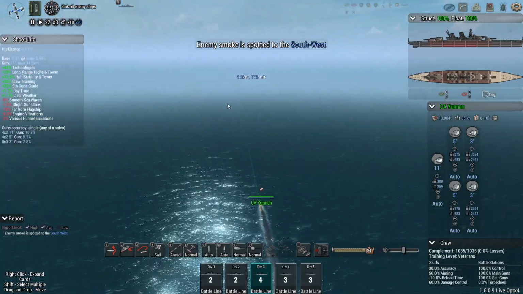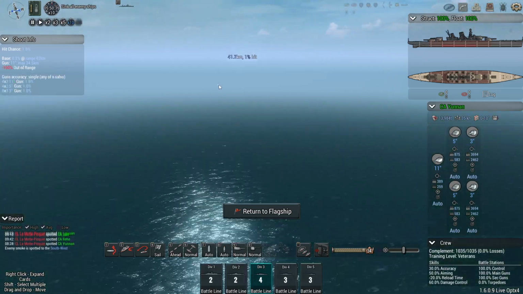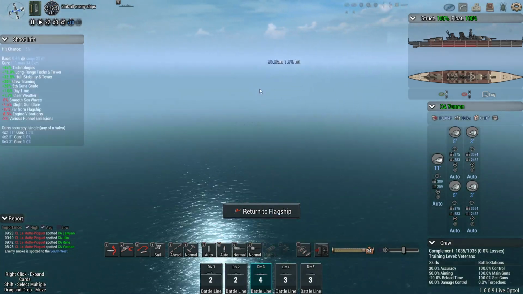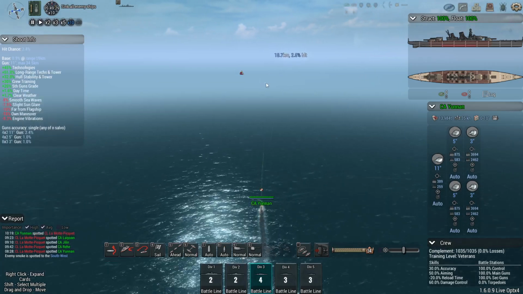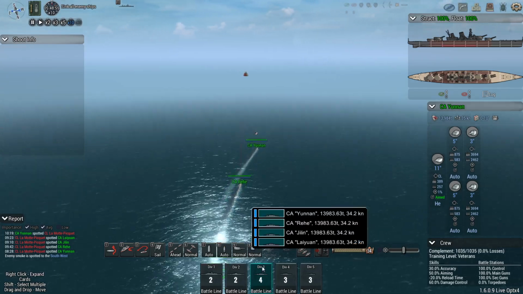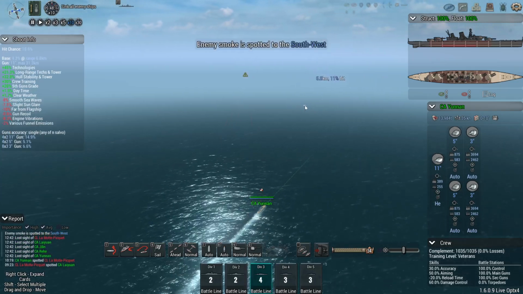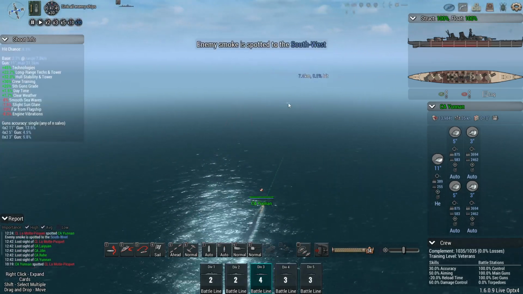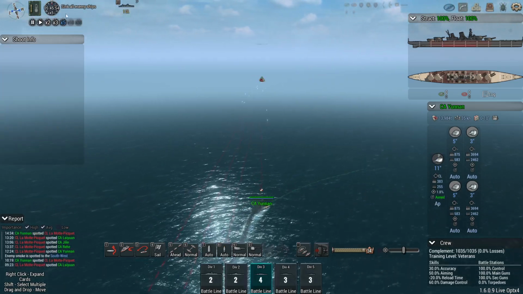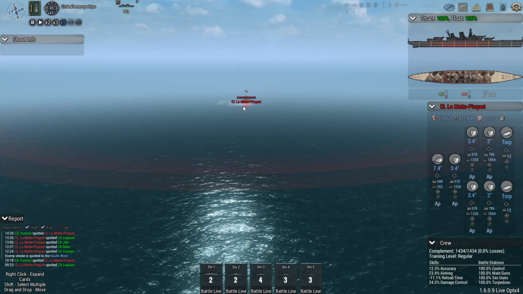Let's find out where it is. I see the radar ping. And it cannot escape because I'm almost 10 knots faster. Fine, just hide in your little smoke screen. I'm just gonna get closer. And you're getting closer too.